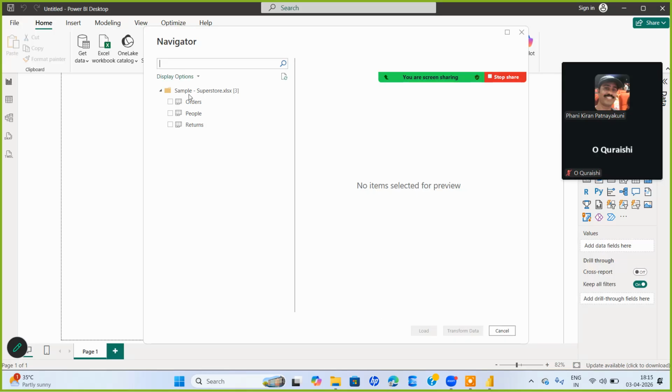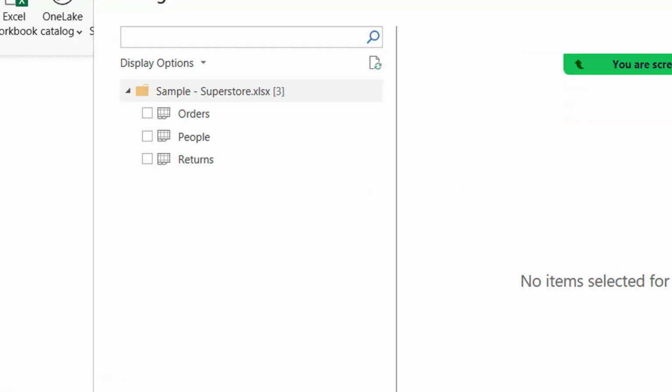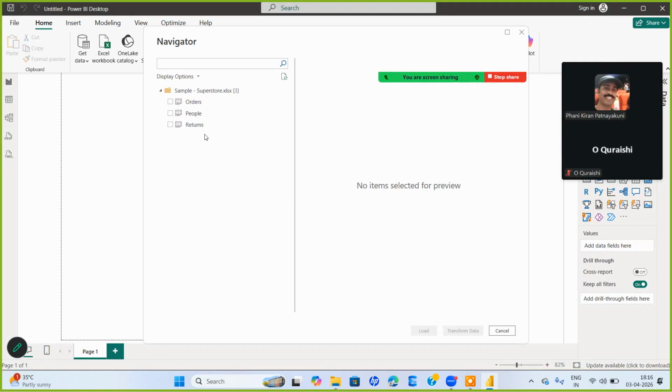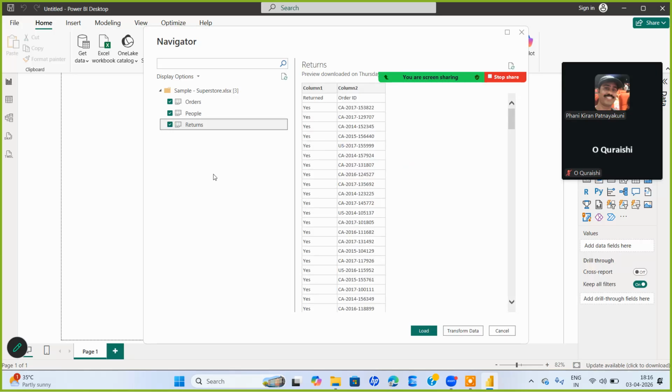Now see, this is the Excel file which I connected with. Within the Excel file, I have sheet 1, sheet 2, sheet 3. This is sheet 1, this is sheet 2, and this is sheet 3. Clear? So I'll be opening 1, 2, 3. Now what did I tell you? It's an ETL process. I am about to extract the data, but I also need to transform the data. I need to check whether the data is in correct order in all three.